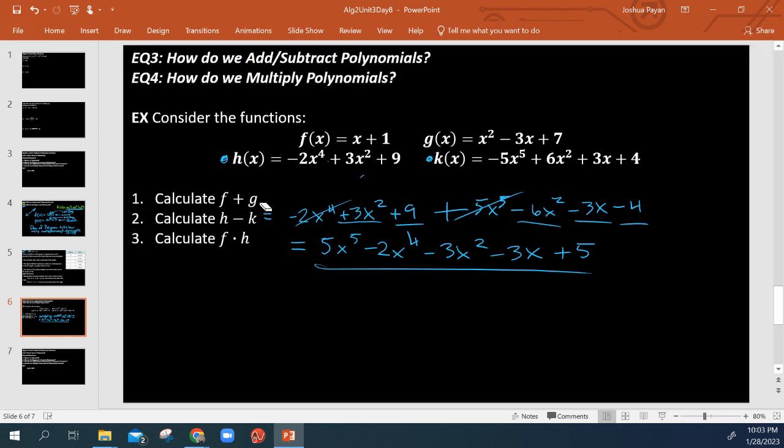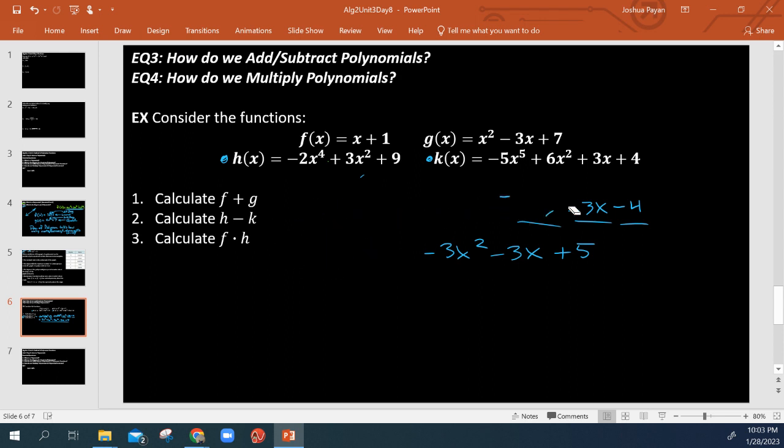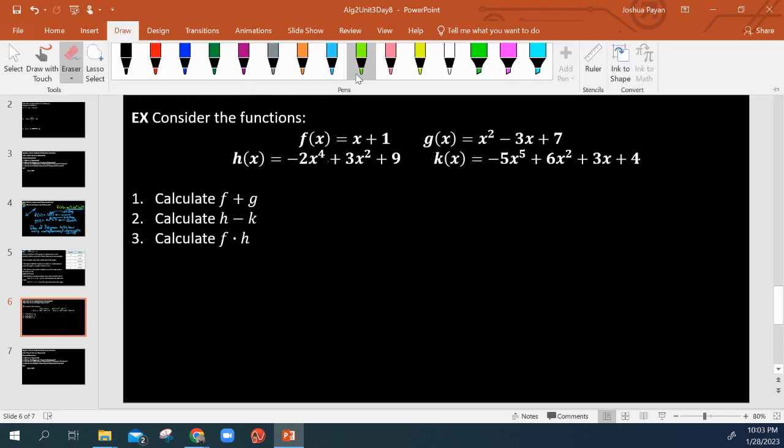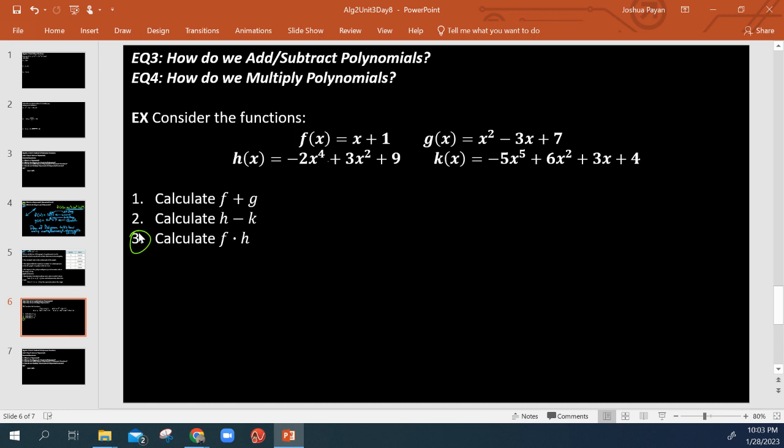So one last thing, we're going to look at how to multiply polynomials. And again, not anything new. We've been doing this. Okay, so f times h, well, that just means f times h. And just always remember anytime terms are just next to each other like that, especially in parentheses, that is indicative of multiplication, right? So all I'm basically doing here is really complicated distribution, or you can think of it as foiling, kind of. Idea is the same.